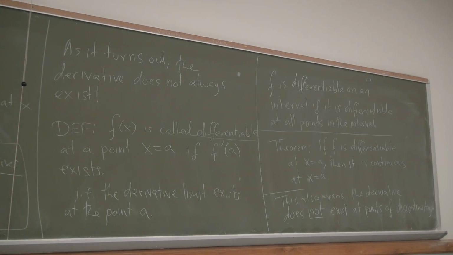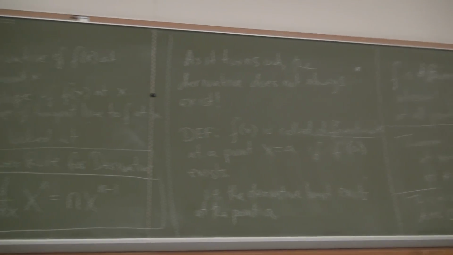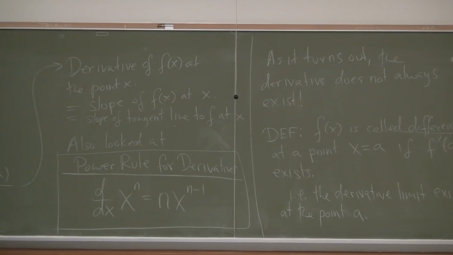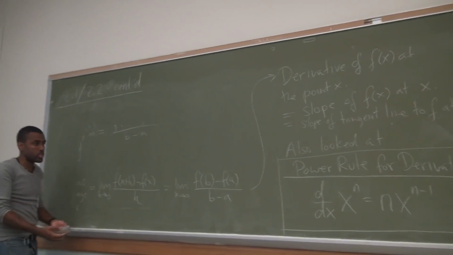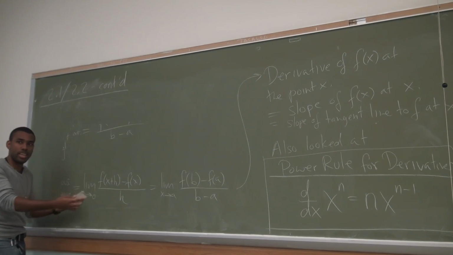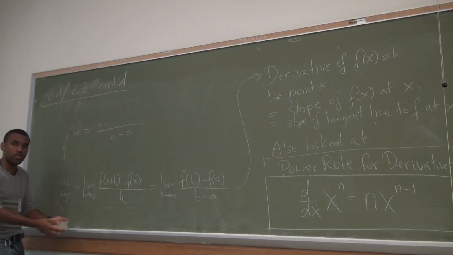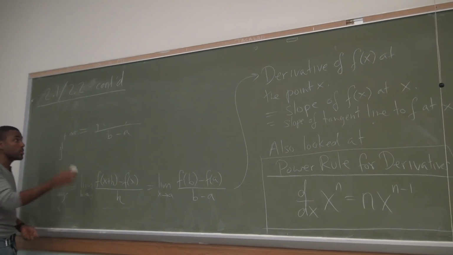Wait, I have a question. I don't really get what differentiable is. So is it the same as... Differentiable just means we can find the derivative, right? Which means we can do this limit and we'll get an answer. Oh, right? So remember, it's a limit just like any other limit, right? So DNE is always a possibility, right? There might be a case where it just does not exist. But as long as it exists, we can find an answer. It means we can find the derivative. We say it's differentiable, right?